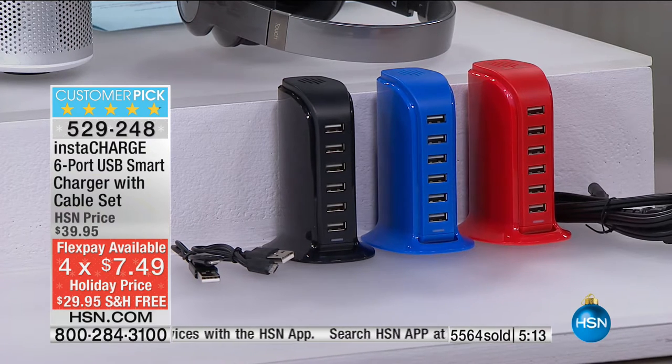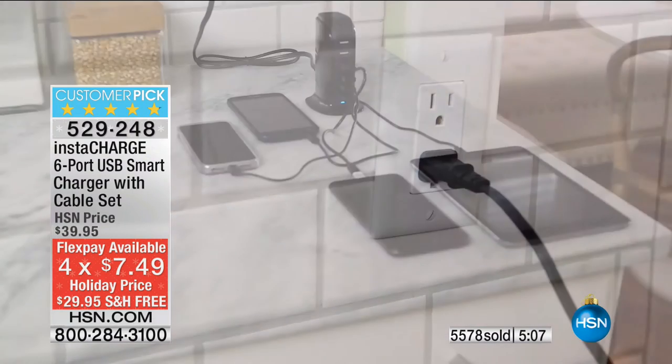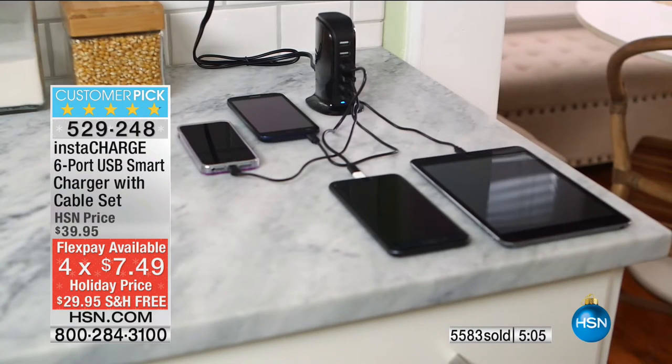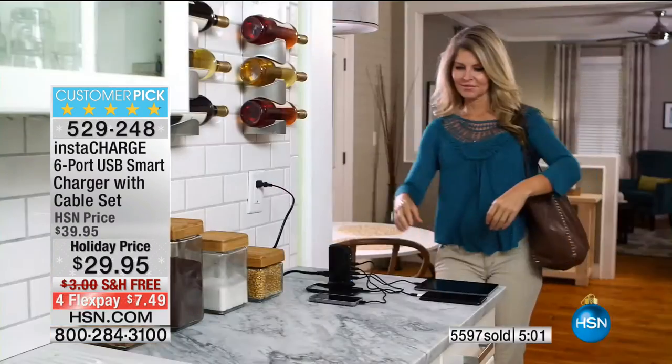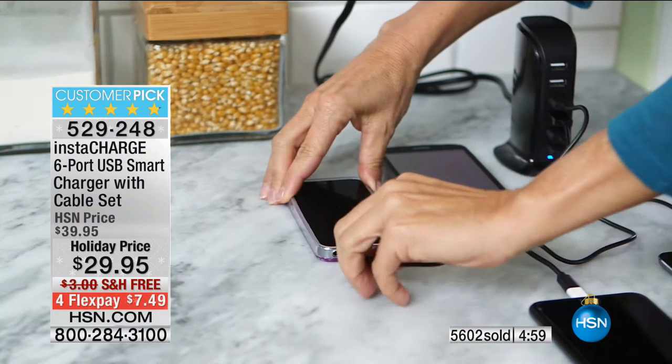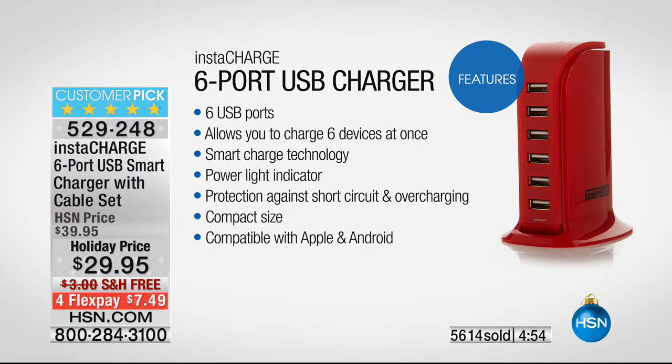And it's always important to do that, especially if you've got, like in this case, a favorite color. Exactly. Especially in this case, any color is just an important color to have because of the efficiency that it provides. Look at that. Exactly. All those major electronics charging simultaneously. At the same time. Yes, and so because love you have it. Six different ports. So remember, you've got everything that you need here. It allows you to charge six devices at once.